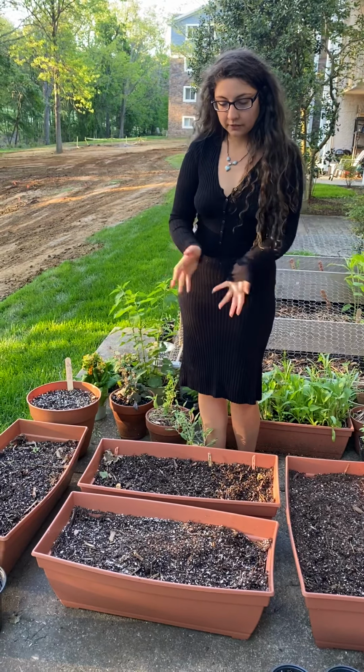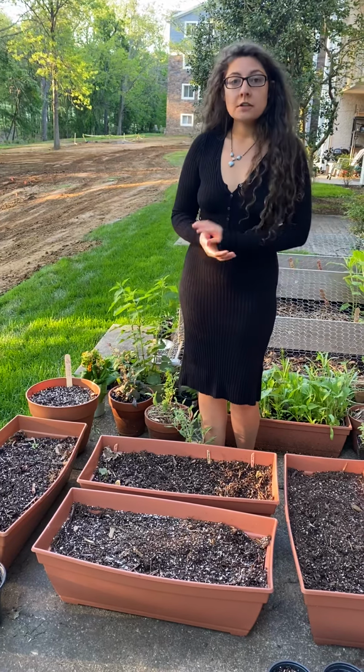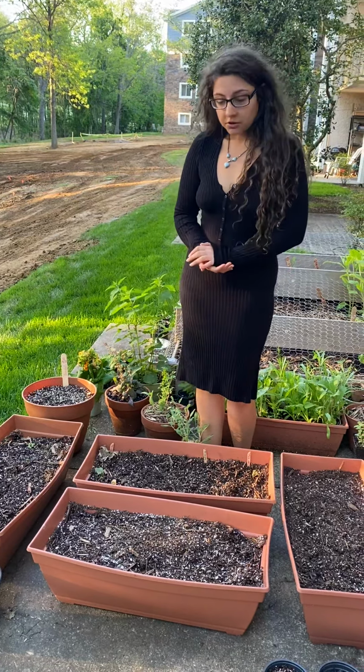These pots right here that are empty, one is going to be my fertile loam bed, so it's very fertile soil. I've got fish emulsion in there, I've got worm castings, a couple different types of soil, and I've got perlite to help with that drainage. So the fertile loam will be nice, fertile soil, but with good drainage. And this one over here, we're going to mix some sand into.